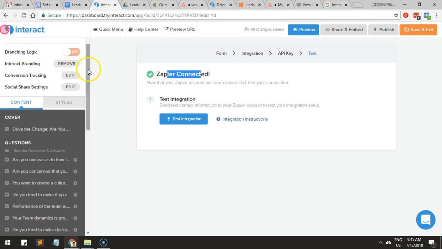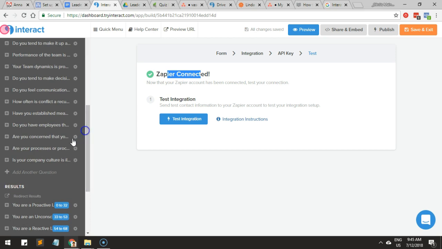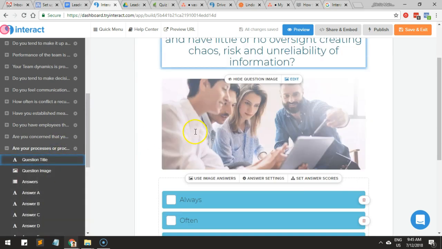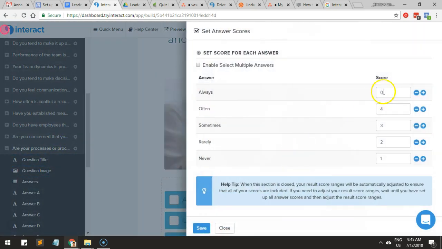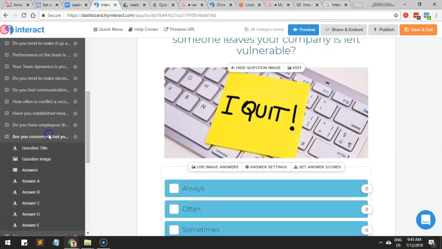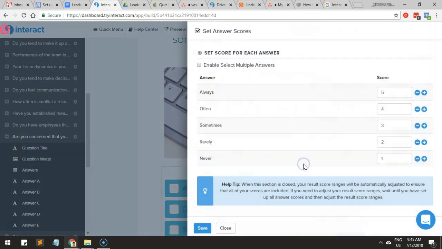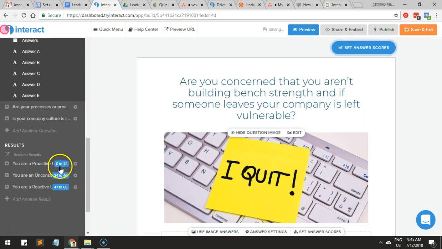So branching logic: here we already set the scoring for each of these quizzes. You see that get answer score already. Oops, it should be 5. I have to double check things. So everything should be scored properly. So 5, 4, 3, 2, 1.